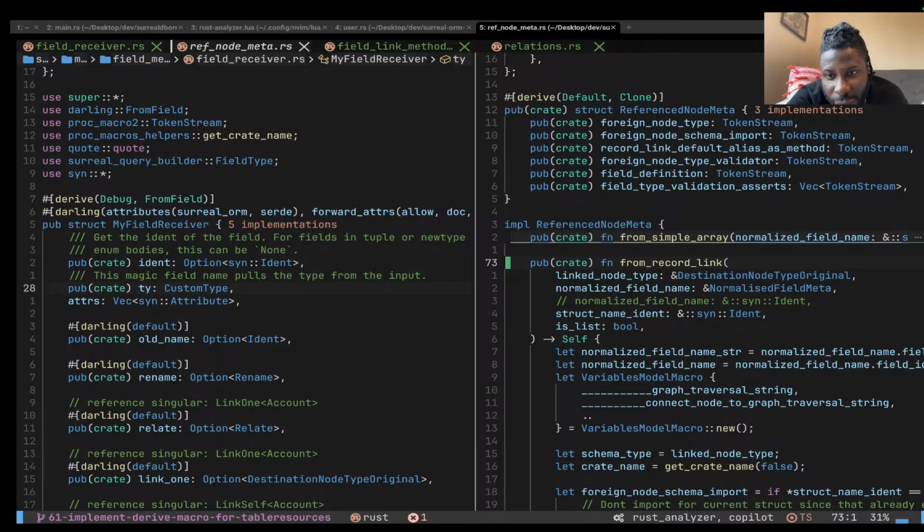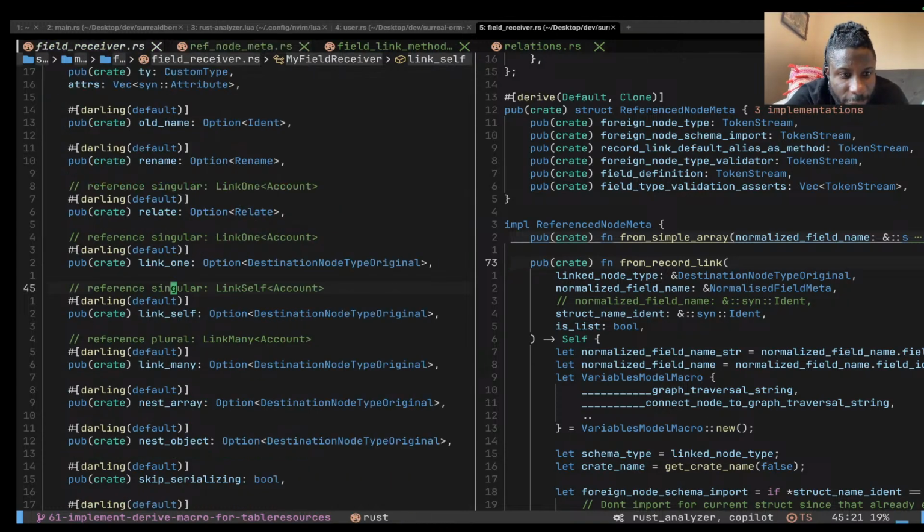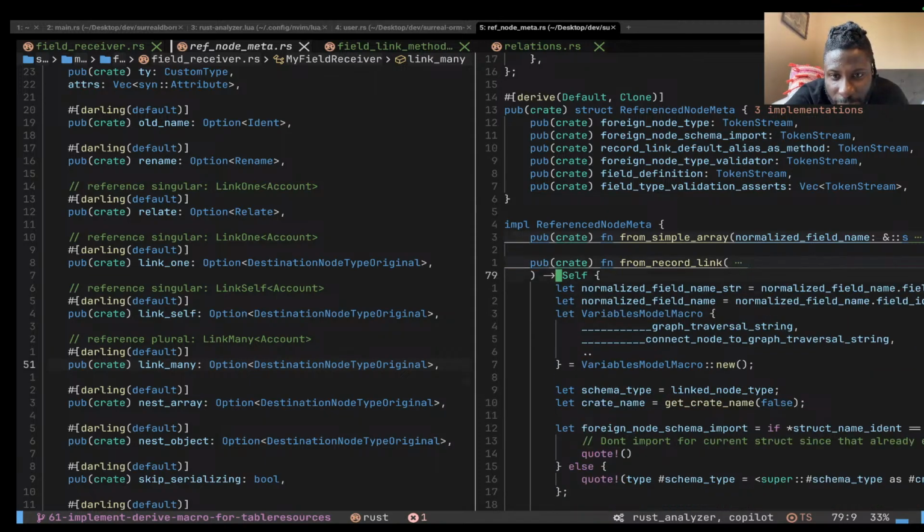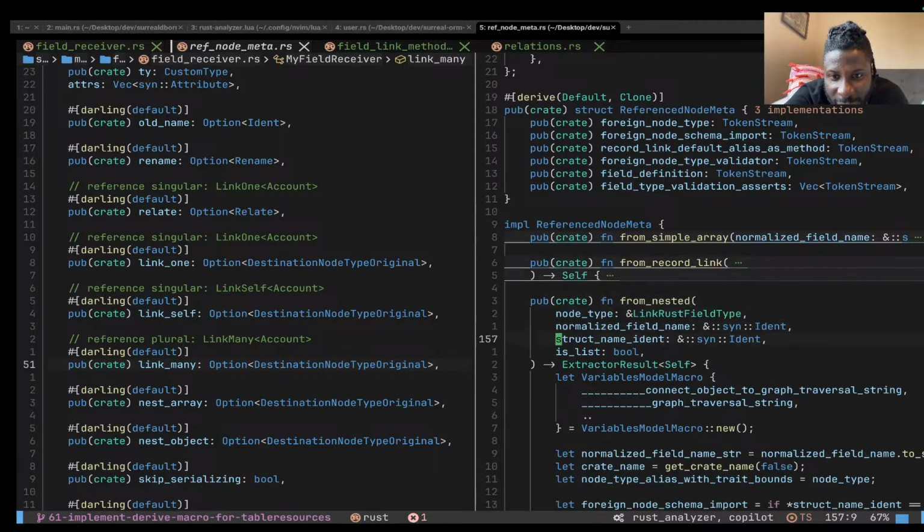For the record link, we're using it for multiple, using this list, but we can separate that. We can have this for link one and link self. Then when it's list, we can have that for link many. And same thing for nested. When it's not list, we can use it for nest object.